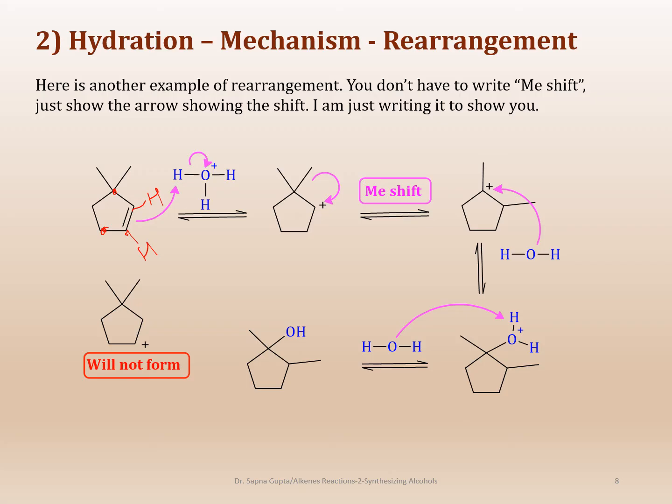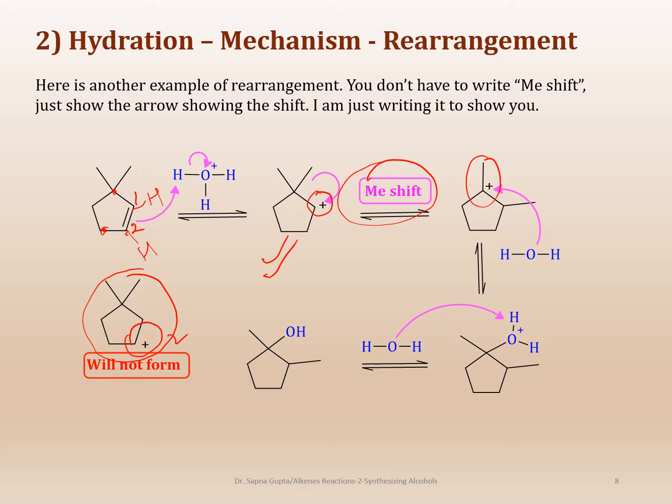But in this case, it's not as symmetrical in the sense that if you make a carbocation here, then you can get a methyl shift to get a more stable carbocation. So this kind of a cation will never form, okay, which means that this cation is the only one that's formed, because you have the double bond, so you can form the cation either on carbon number 1 or carbon number 2. But if you form it on carbon number 2, there is no rearrangement possible. There is no more stability of carbocation, okay?